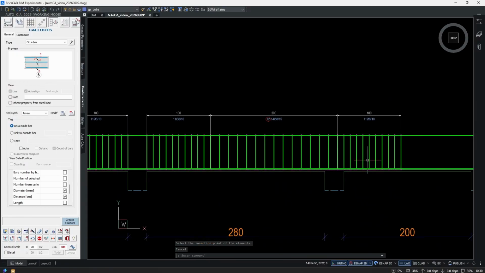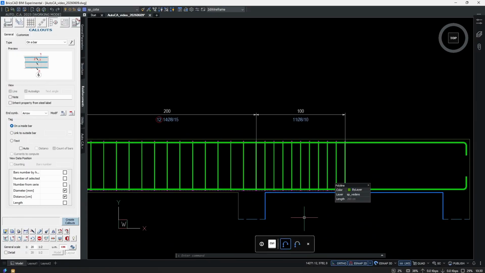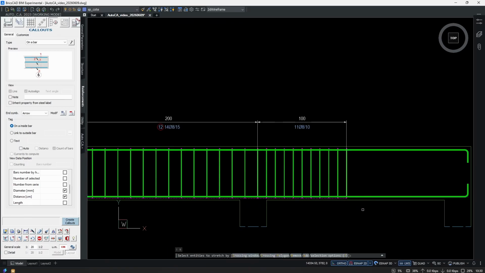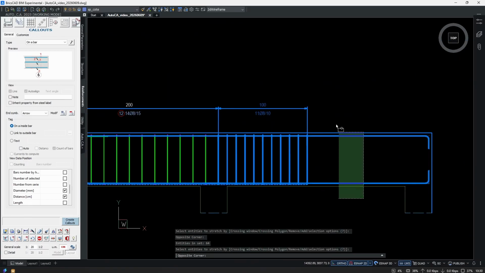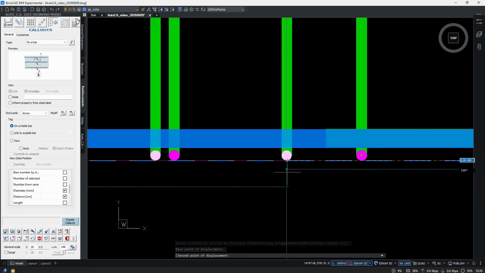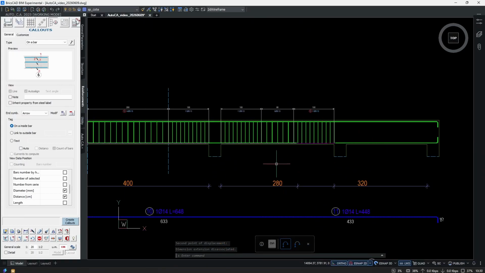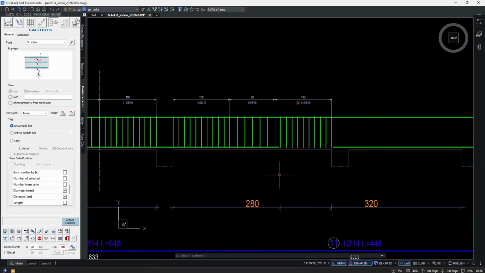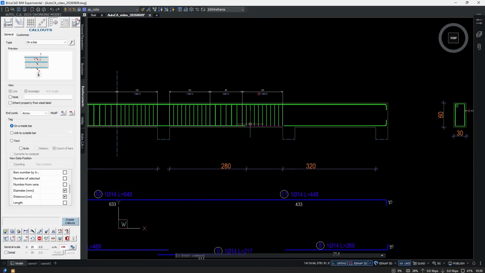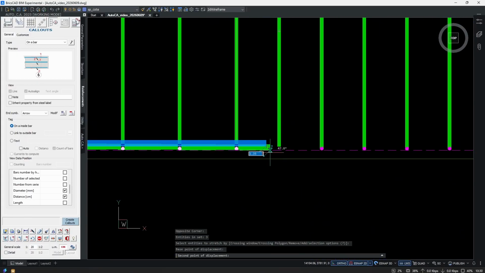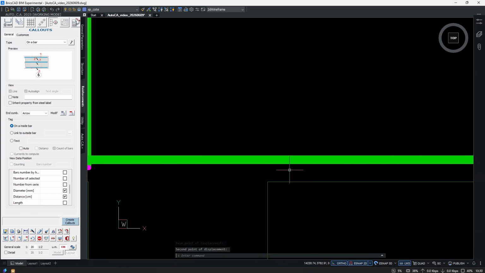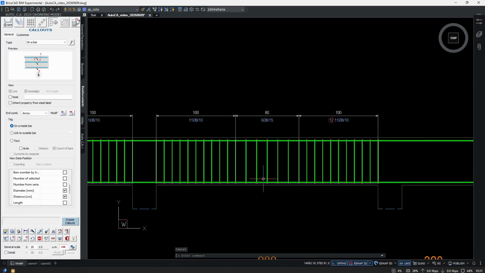Click once and you have a new distribution. You can use the stretch command to put it in its correct place. Let's bring it to this point. We have the distribution in place. Unfortunately, I made a mistake and I stretched the bar also. Correct it rapidly. Another distribution.